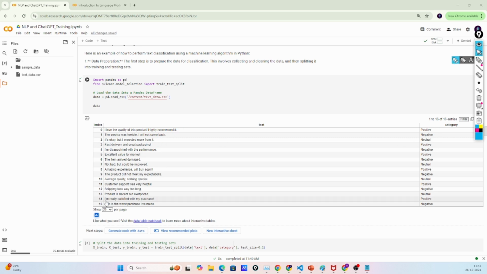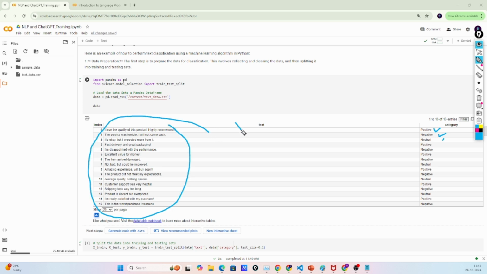So you can see here we have 15 data points, and they include positive, neutral, and negative, three types of data. So in this text classification problem, we have three classes: positive, negative, and neutral. And this is our textual data. So this basically is our features, this textual data contains our features, and this is our predicted variable, the output variable. So here our classes are positive, negative, and neutral. This is our predictive class, and this is our feature, the textual data.